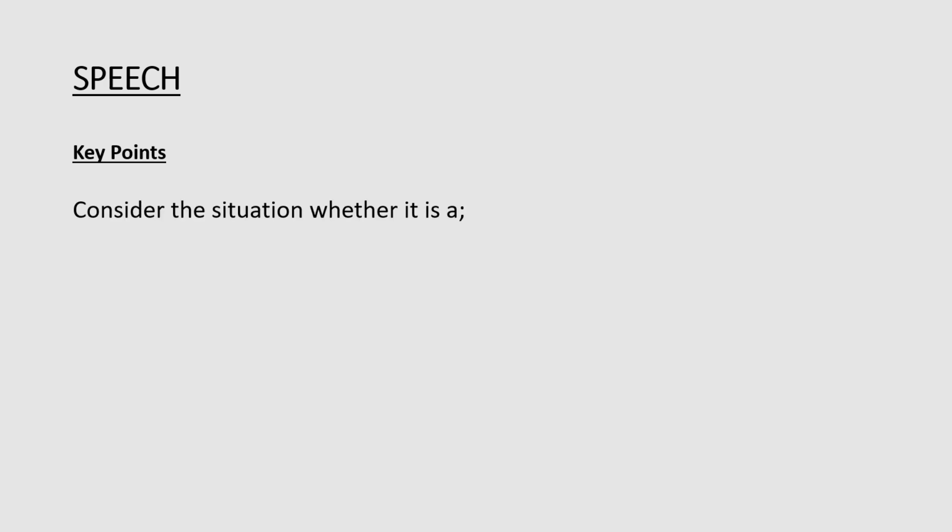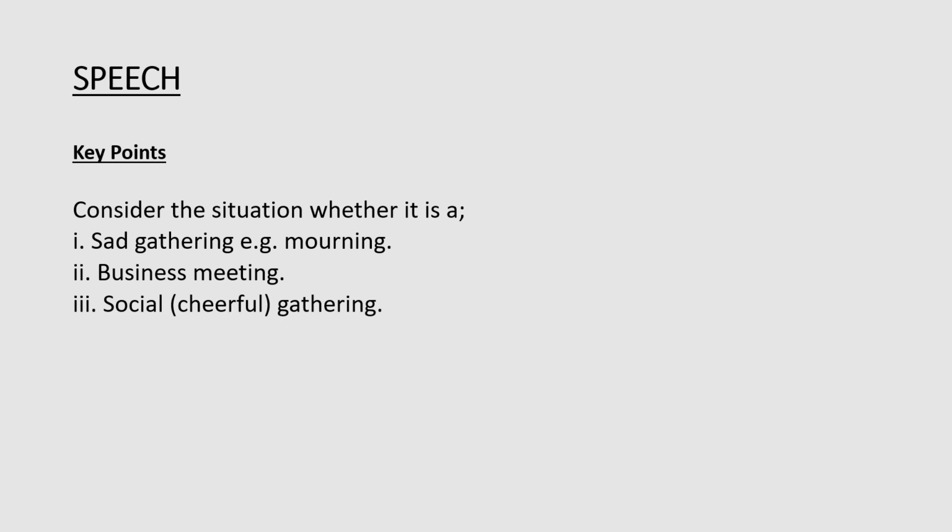So the first is, as you're writing the speech, or before you write the speech, you have to consider the situation, okay? Whether it is a sad gathering, a business meeting, or a social or cheerful gathering. At a sad gathering, you're not expected to crack jokes, okay? At a business meeting, again, with cracking jokes, you need to be very careful. You have to use formal language. At a social gathering, like the example that I gave, a wedding, you can crack as many jokes as you can, okay? That's one thing about the speech.